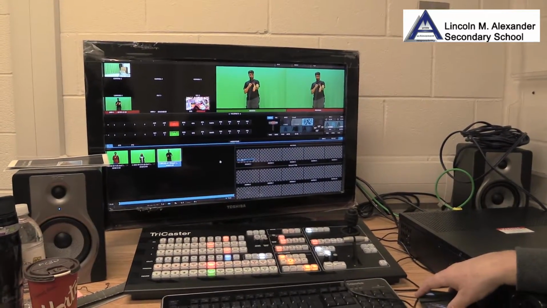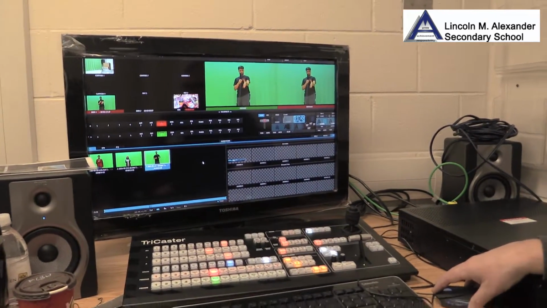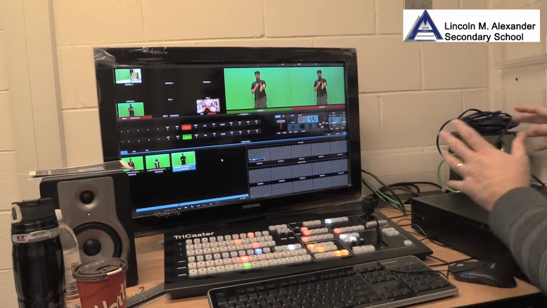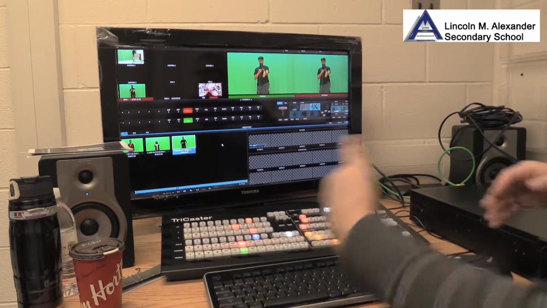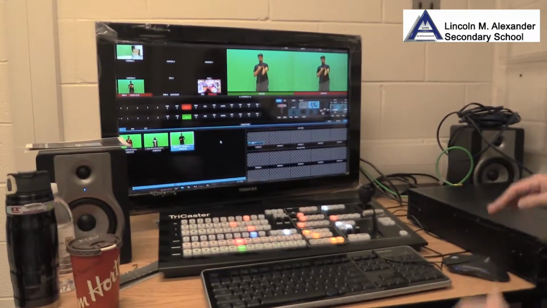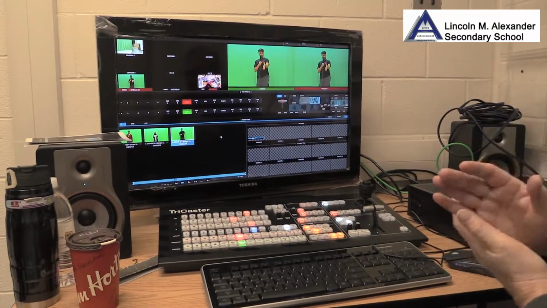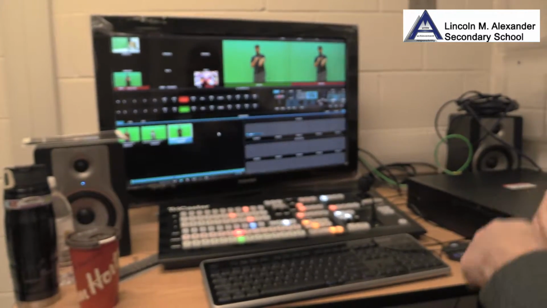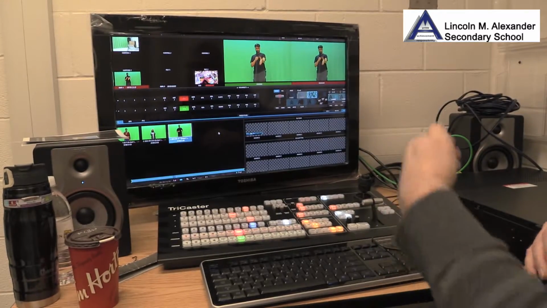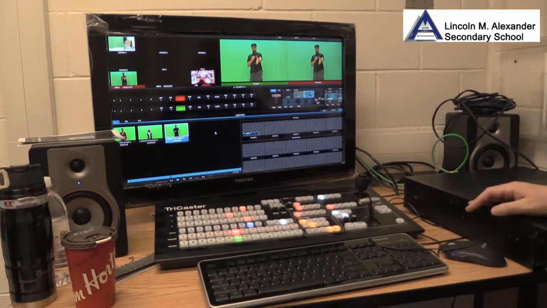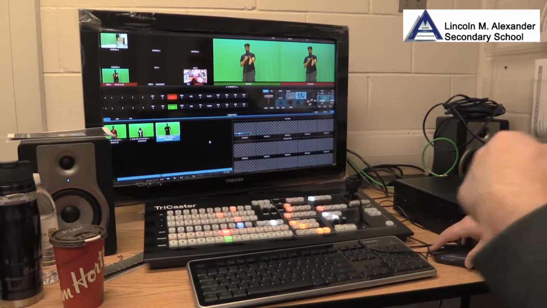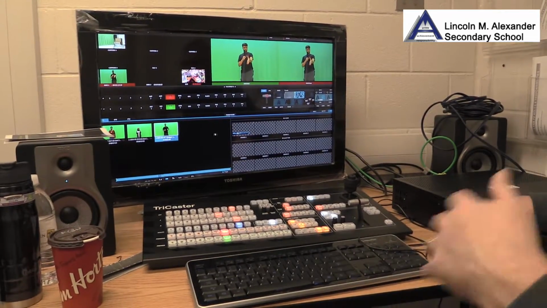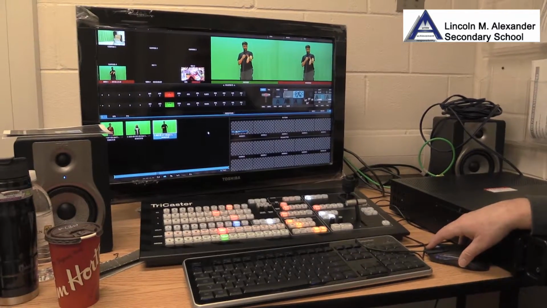Titles are added through what's called the downstream key. The downstream key is the very last part of the switcher that overlays over top of everything before it. So if you have a person against a green screen, you cut the green screen out, and then you put a title in. The title goes over the person and the green wall, background, whatever you put in there. It goes over everything before it. The key is downstream from everything else in the switcher.